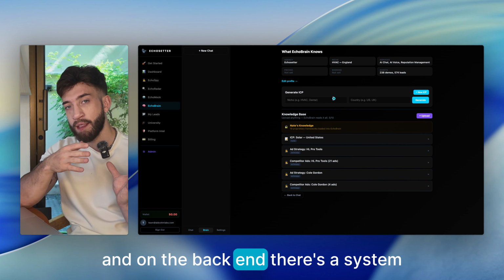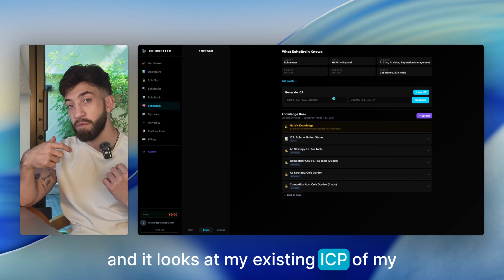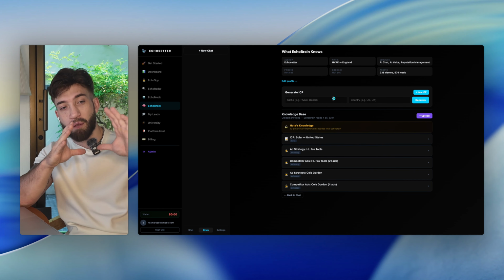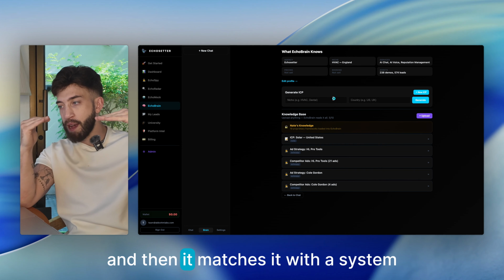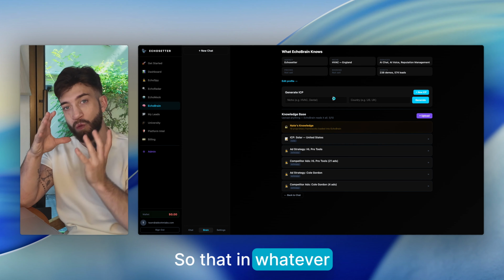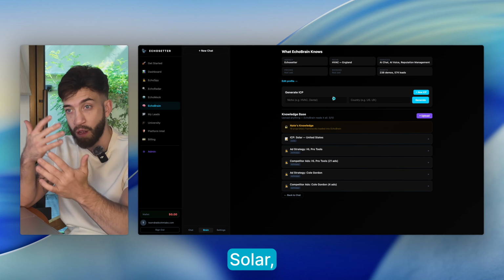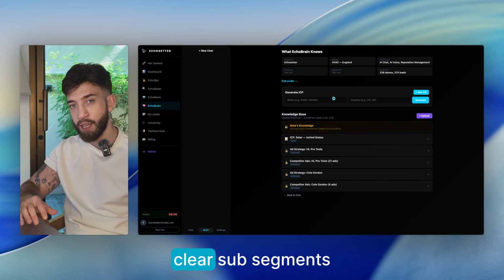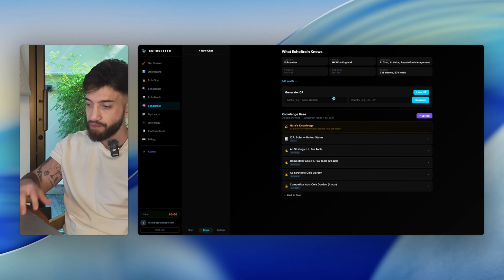And on the back end, there's a system prompt, and it looks at my existing ICP of my business as an expectation, and then it matches it with the system prompt, so that whatever niche you want to aim for, let's say it's HVAC, solar, wherever you want, it's going to break it down into really clear subsegments to the level of my ICP.